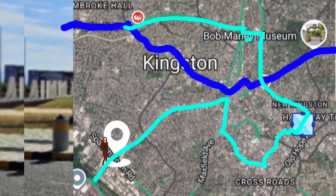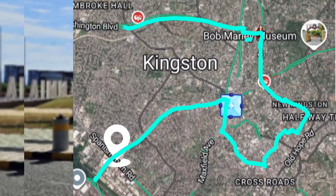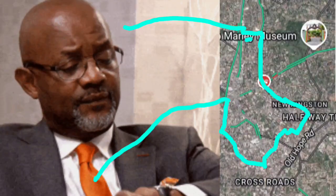I mean, if you are going to 3 miles and you say you want to take the Aqua train to 3 miles, because it does, yes, it does go to 3 miles from here, but to stay on this line, you would have to go all the way to Upper Waterloo, down on Trafalgar Road into New Kingston, then back into Cross Road, up into Halfway Tree, and then down to 3 miles on Hagley Park Road, which would take you an extra 2 hours to get there. I promise you that. Certainly not when you have to get to work.